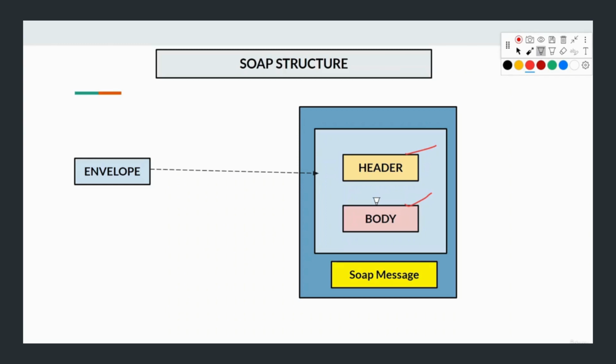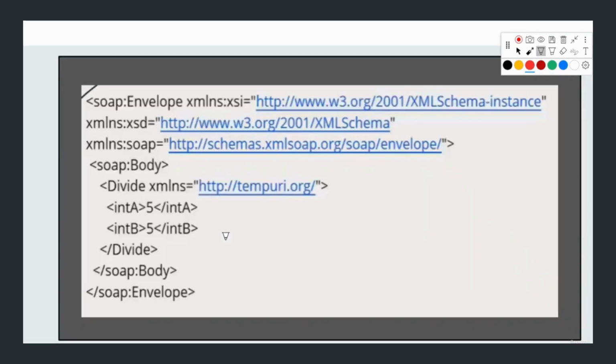So let's understand this with an example. It will be much clearer, right? If you can see, this is a SOAP message. This is the root element, which is the SOAP envelope, right, and this is the SOAP body, which we have just discussed. And if you can see here, there is no SOAP header. The SOAP header is an optional element, but you can also include your SOAP header for metadata or meta information, like it can be host name, username, or encrypted password, right. These are all elements which can be there.